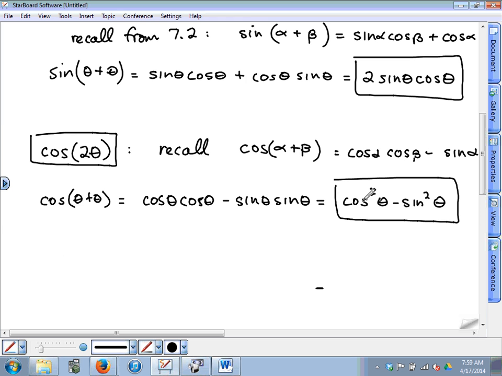It sounds like you guys had the right idea. What is cosine squared of theta? What could we replace that with? 1 minus sine squared. Exactly. So if we take this and change it into 1 minus sine squared theta minus another sine squared of theta, then that changes into 1 minus, how many sine squareds are there? And they're both negative, so it's 1 minus 2 sine squared theta. So there's one version of the same thing.